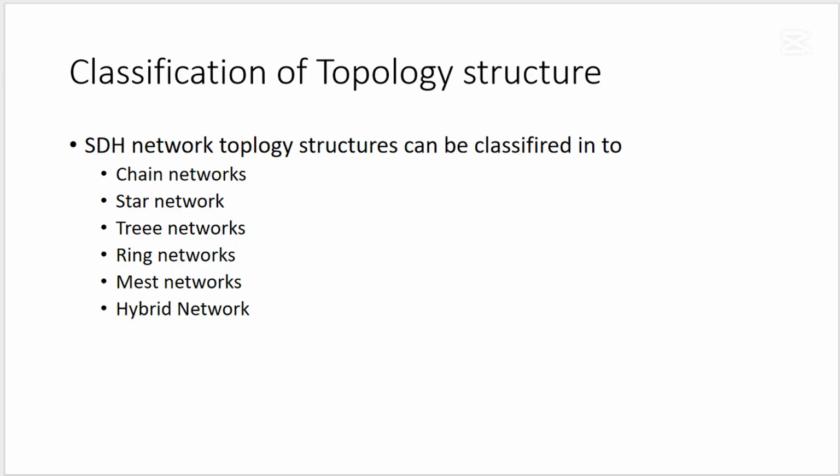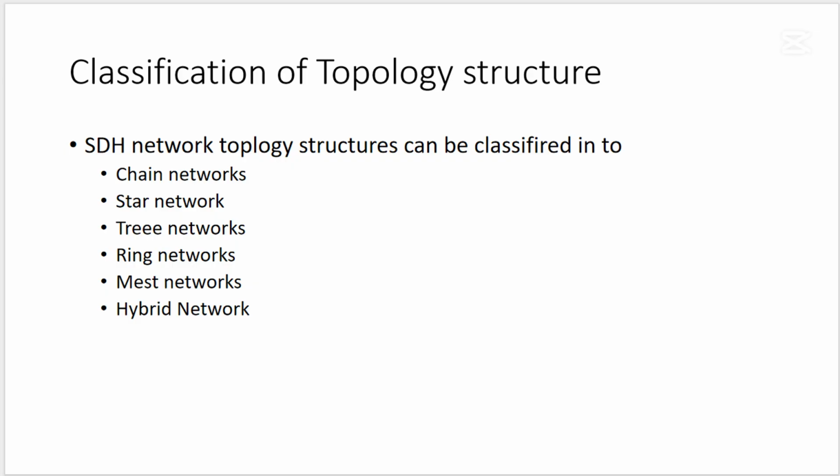So in an SDH network, the topology refers to the physical and logical layout of network components, the interconnection between them, and how data flows through the system. SDH topologies are typically classified based on the configuration of nodes and links, and how redundancy, fault tolerance, and scalability are handled. Understanding this topology is essential for design and maintenance of SDH networks for telecommunication and data transmission.